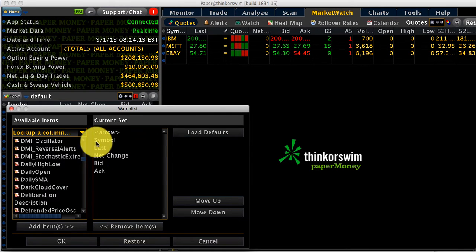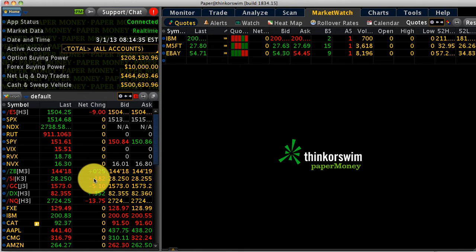For me, on my watch list, I want to know the last traded price, obviously, and the net change for the day, and then the bid and ask price. Now, there's a lot of other information, but I can get those on the other screens where you monitor. This is just a plain high-level watch list. This kind of information is good enough for me, and so that's what I put over there.